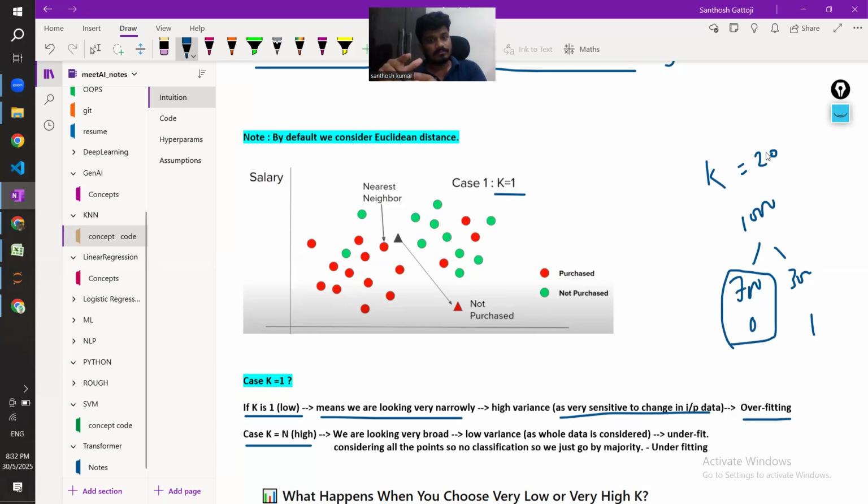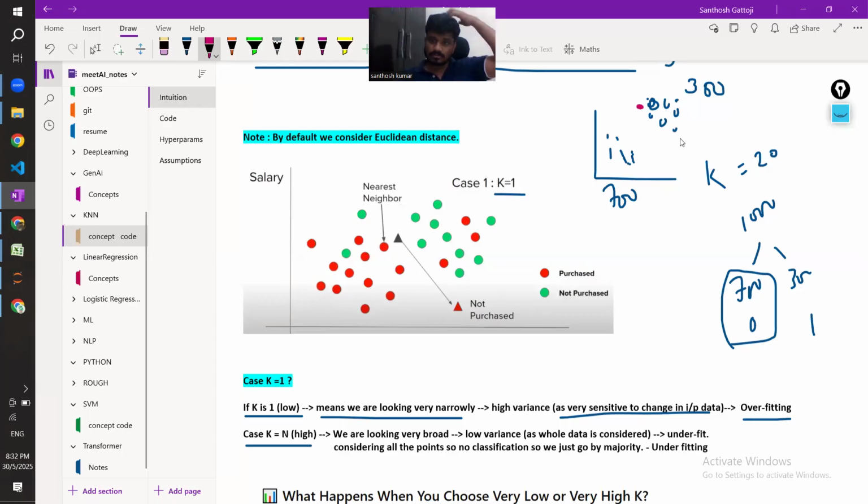Here all zero class data points are settled, and here all one data points are settled. Now, for example, suppose the ones are 700 and the zeros are 300. When you're plotting, if your data point luckily falls here, the nearest data points will be zeros, so it will tell you the output is 0. Even though the overall data set majority is 1, in the closed circle of k equal to 20 which you have considered, there is a possibility that some of the data points can give output as 0.